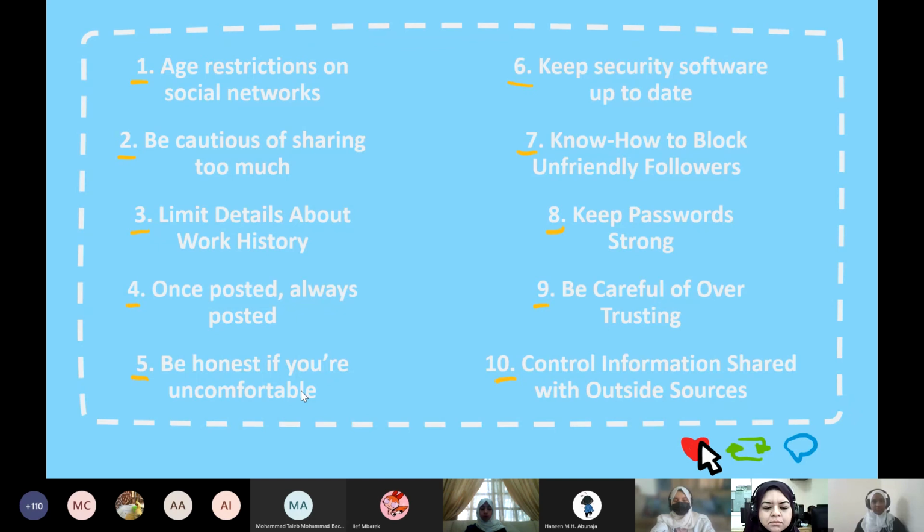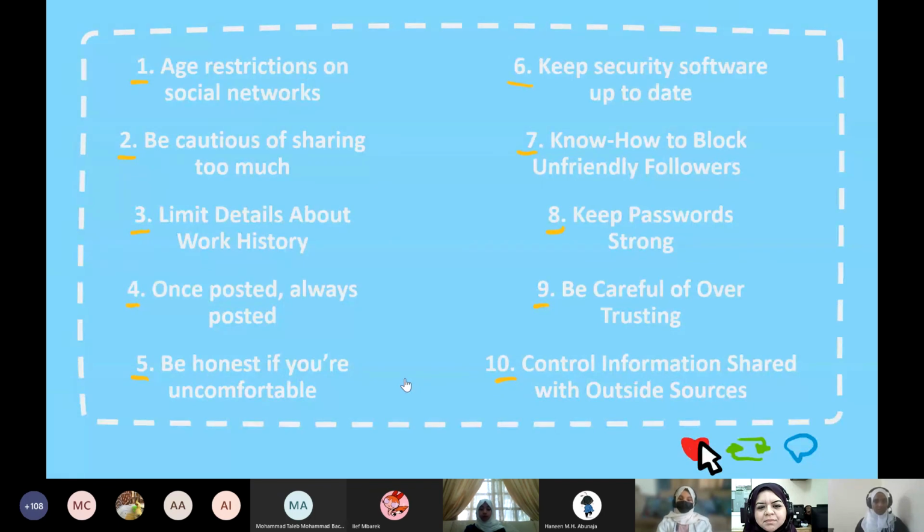Number two, be cautious of sharing too much. Sharing some information is okay. Other facts can reveal too much about who a person is. For the sake of personal safety, one should never reveal their date and place of birth, home address, or phone number, as this could put them at a serious risk for identity theft. Also, it is extremely important that a person never reveal their credit card numbers, banking information, passwords, or social security number on any networking site.